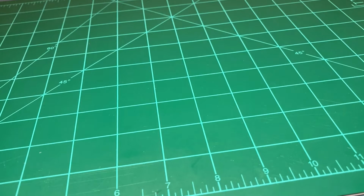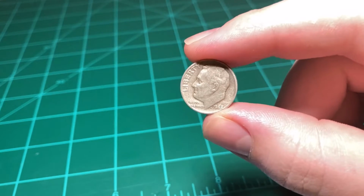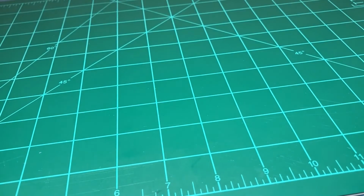It's all good though. And today we are going to be looking at one of my lesser favorite coins, but a beautiful coin nonetheless, the Roosevelt Dime. And so, as always, we're going to start in my books.